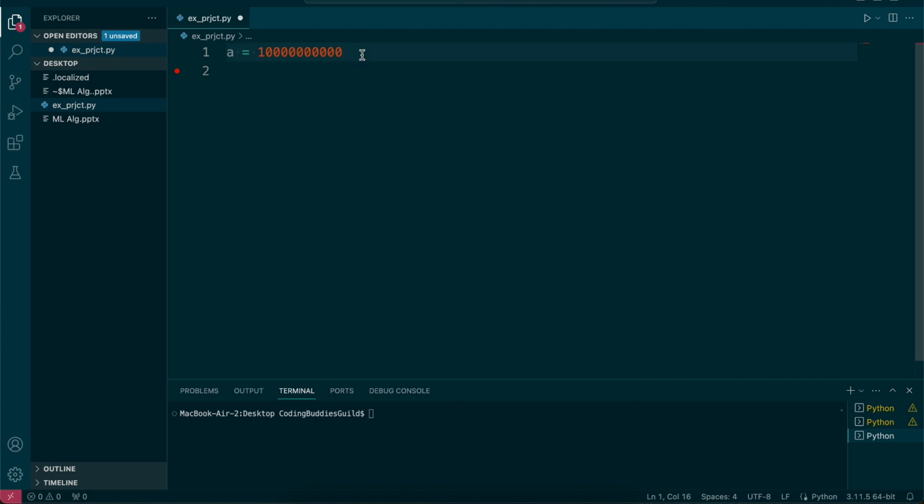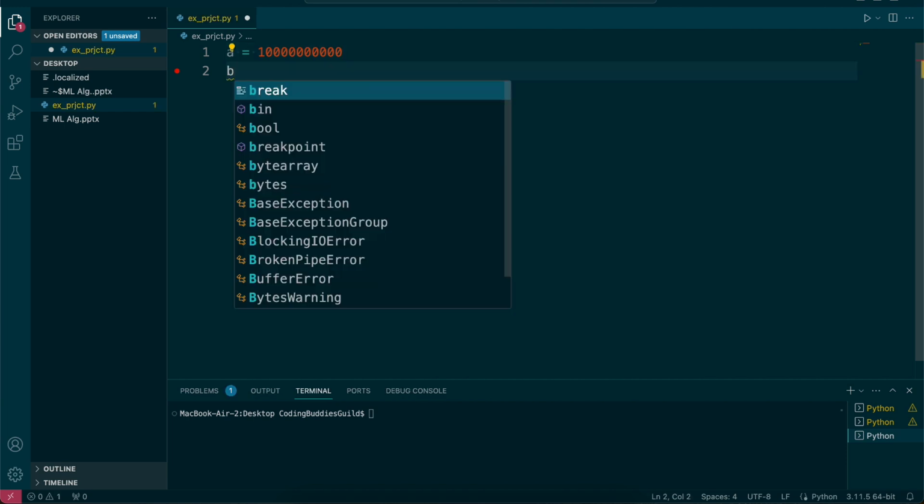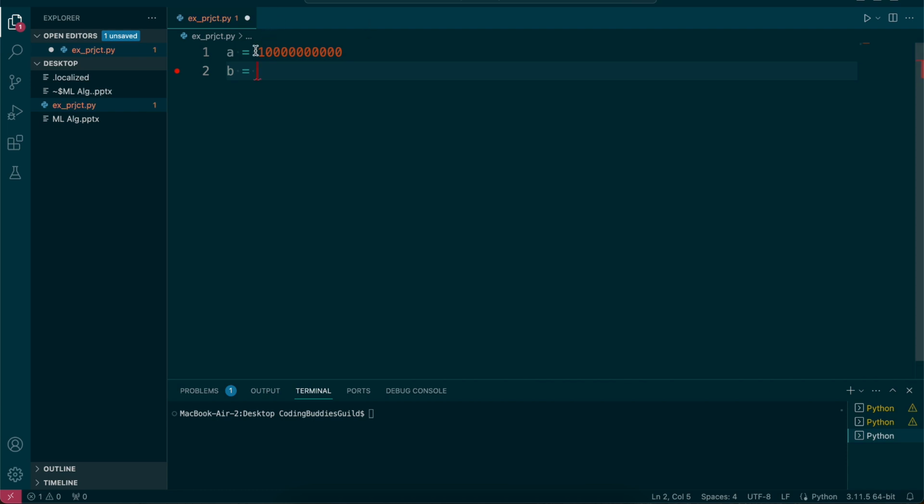So one way to do that is to add underscores. I can say b equals the same number, and every 3 zeros, I'm going to add an underscore, for example, something like this. And so a and b are equal now. It just basically ignores the underscore in a number.